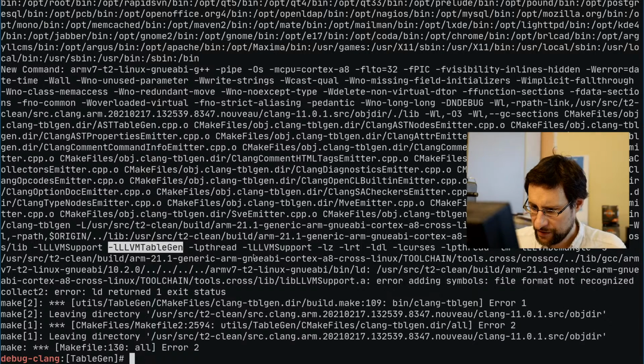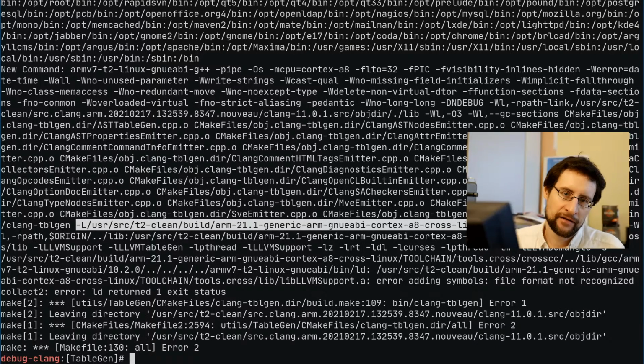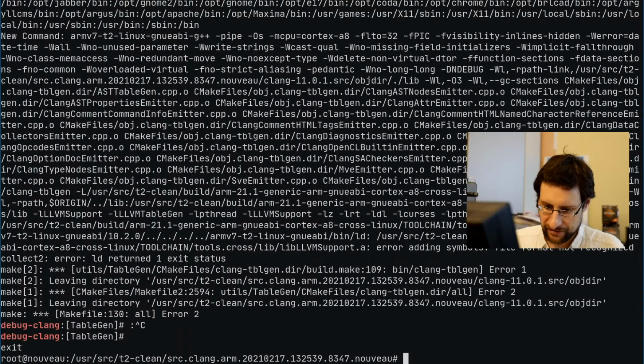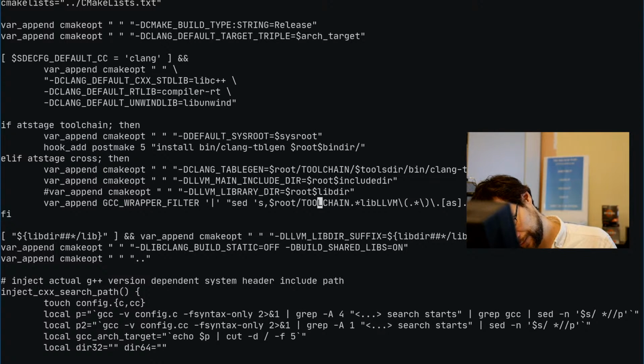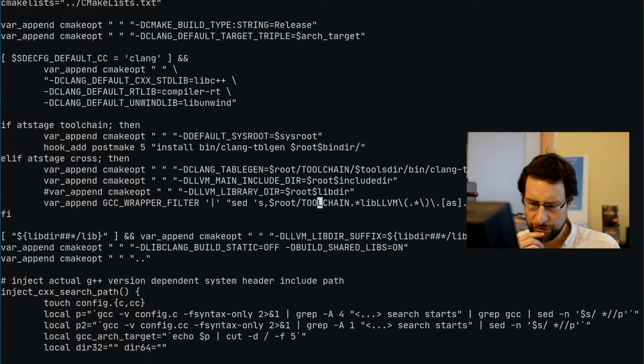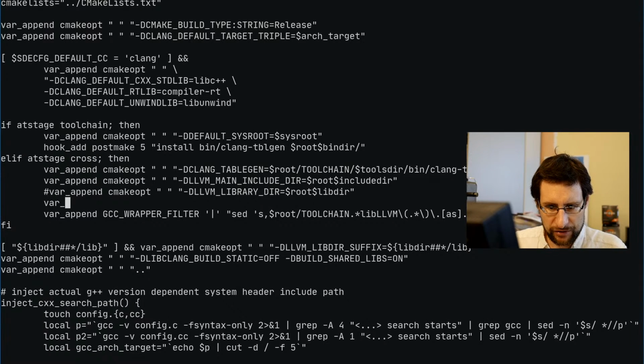LLVM support. Maybe this is a thing of shared versus static also. But anyway, we could change it, but I'm sure this might be a configuration issue, how precisely that is configured. Just substitute that away as well. Actually, you know what, we don't even need this fancy filter which costs some performance. Of course we could do that, but we could also just var append gcc wrapper remove.